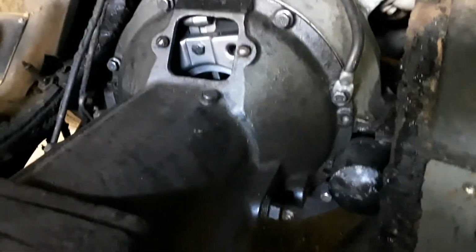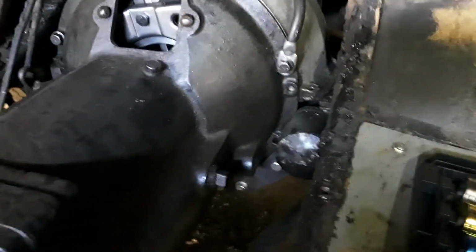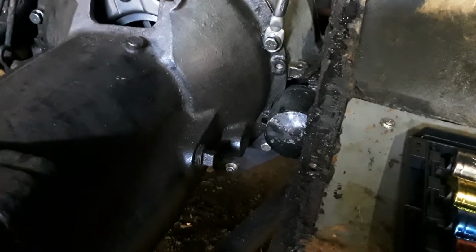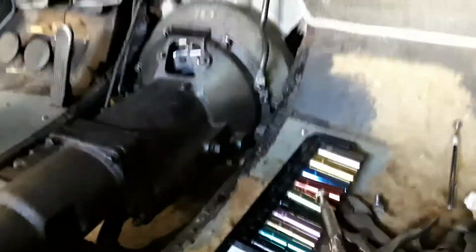And that's because this had a Liquimatic drive, and the shape of the oil pan on the bottom is different because the bell housing on a Liquimatic is a little bigger at the bottom, probably to accommodate a torque converter. But anyhow, rather than try to find an oil pan, and just taking the oil pan off this engine the way it's configured in this car is really not an easy job, especially with the transmission out and the car's nose against the wall. It was just easier to make an adapter plate to resolve the problem.